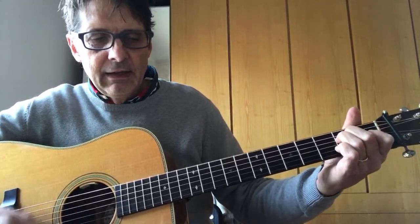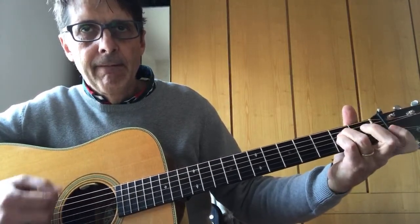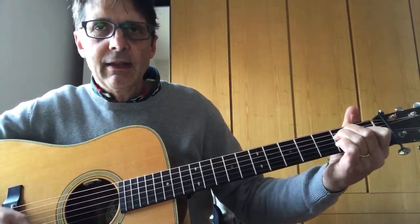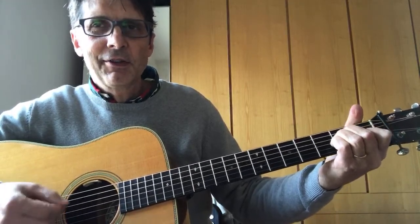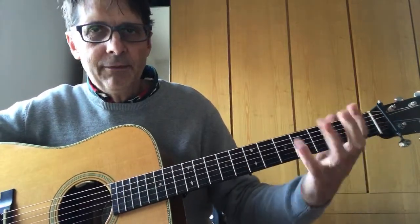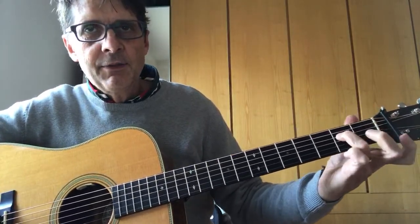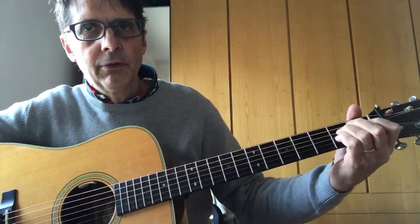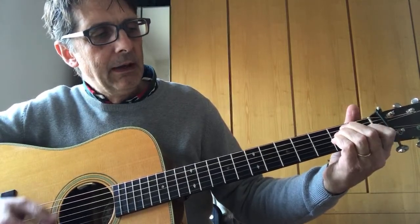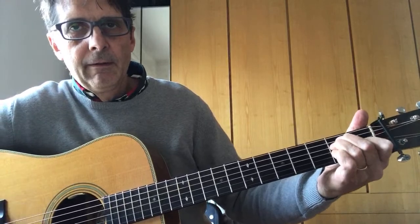And so that's nice, because when we go from E to A, the top E string and the B string don't change. You see? Sounds great. And by the way, look at my left hand here. When I switch from E to A, this finger stays down, doesn't move. Maybe I just slide it back to make some room for the pinky, but that's all. That's it. I hope you can see my hand here. So that's the A chord.